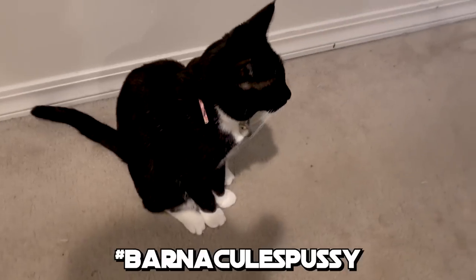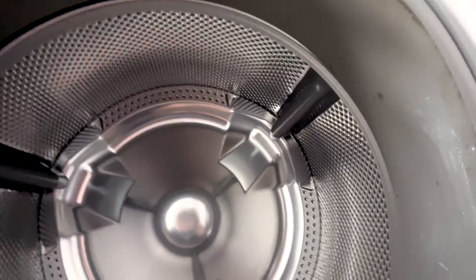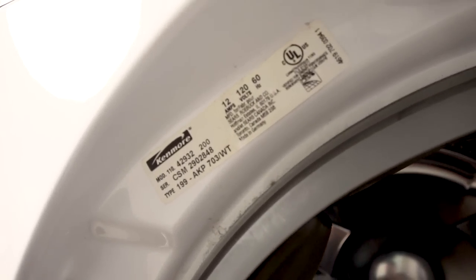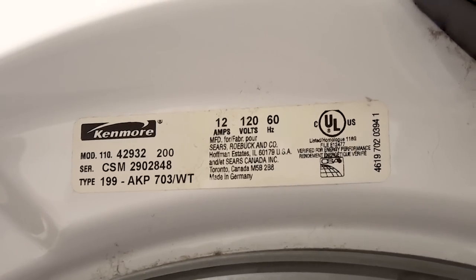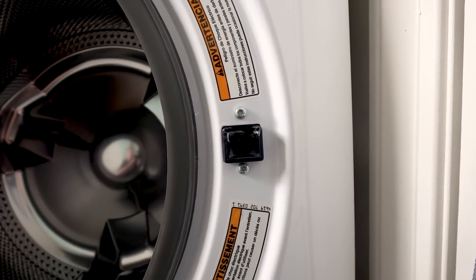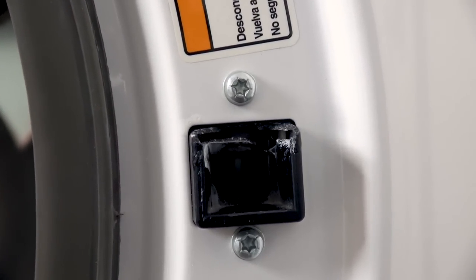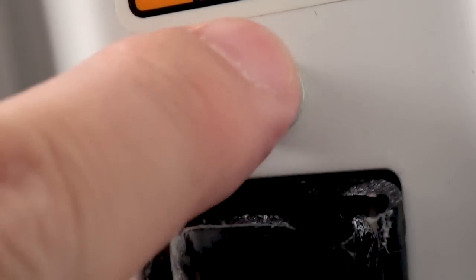Now it's time for the hard part — let's see if we can install it. It's crazy how clean this washer machine has stayed. The stainless steel tumbler inside has no rust, no sign of grinding — it looks factory brand new. When you're ordering the part online, open the door and there'll be a tag that tells you all the information on your washer so you know exactly which part to order. I just started typing those numbers into Amazon until I got a hit, then read the reviews to see if anybody used it on this specific model. Our first problem: they couldn't just use regular Phillips screws — they used these weird star drive screws. I hope I have something in the garage that can take those out.